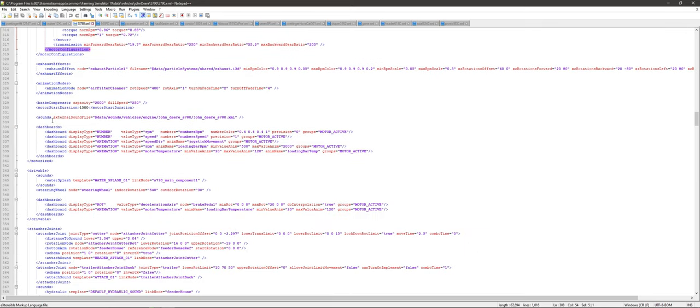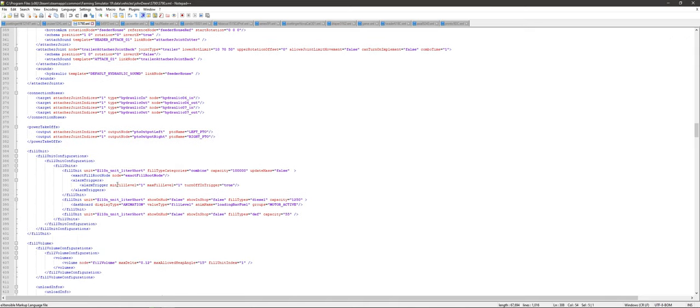You go down, there's a bunch of different stuff. I wouldn't mess with all this stuff. See, fill unit. Okay, here we go. So what you want to come down to next is the fill unit. And you see the capacity. I set it to 100,000. When you first open this program on this combine, it's not going to have this update mass false. So once you get to this fill unit, and you type in the amount that you want the combine to hold, what you do is, I'm going to set an example.